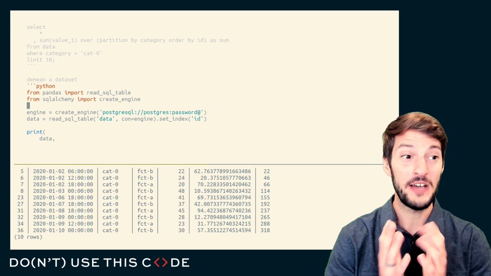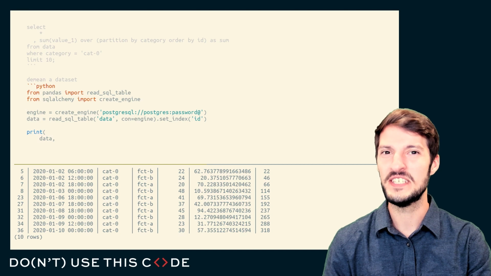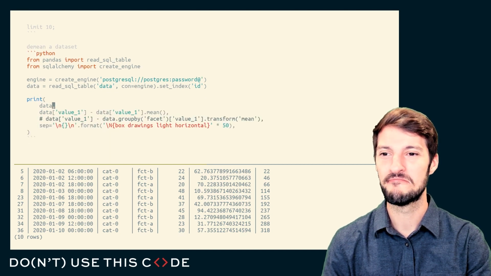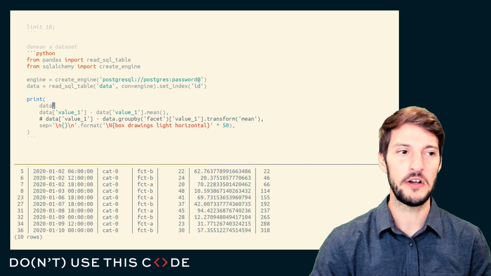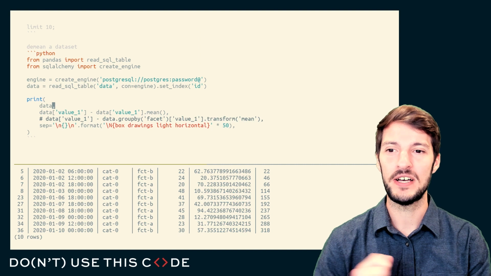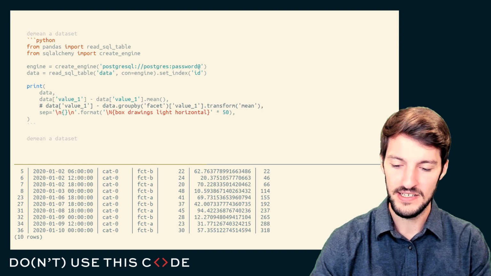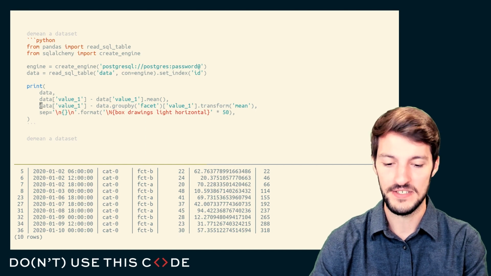Okay, now for my next question here. How do you demean a data set? And by demeaning, I just want you to subtract the mean of a given column from all the values in that column. Shouldn't be too hard, but can you demean after a group by operation, such as this?